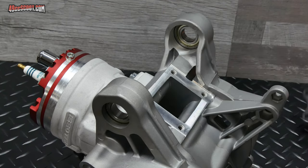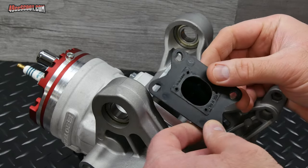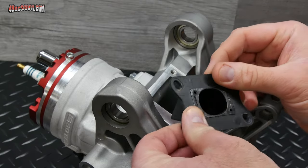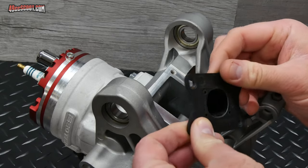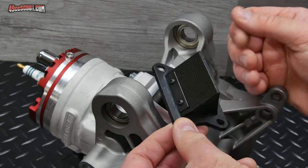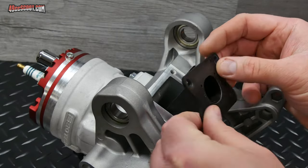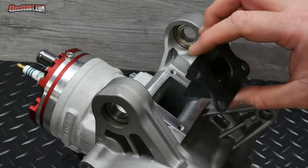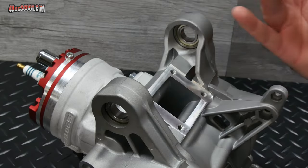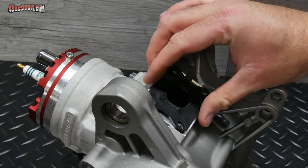So now the next step is to install the reed block in here. Now the VL18 reed block that comes with this kit is rubberized here. It's got a rubber coating on the reed block, so you're not supposed to have to use a gasket. I'm hoping that's the case. I've had these in the past and used gaskets and sealant before, not the VL18, but others on my Chinese Minarellis. So I hope it works in here. Just going to lay that down into place.